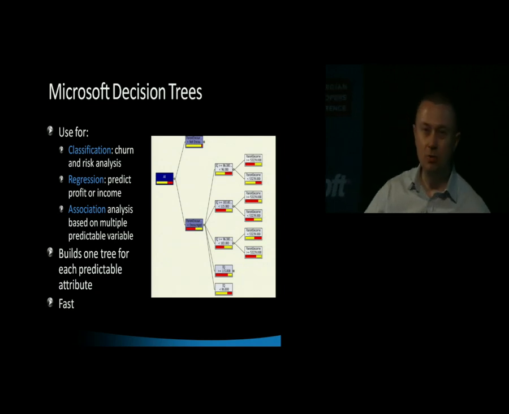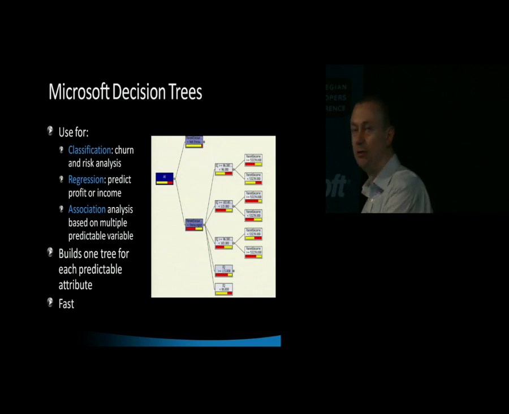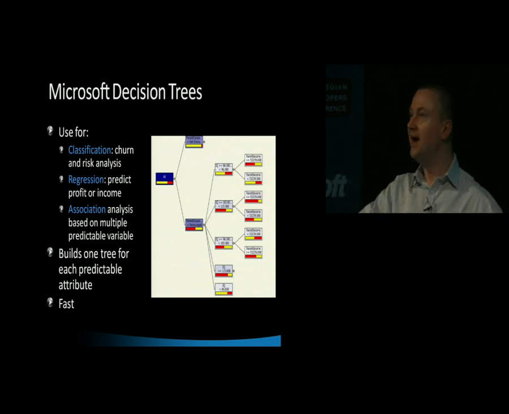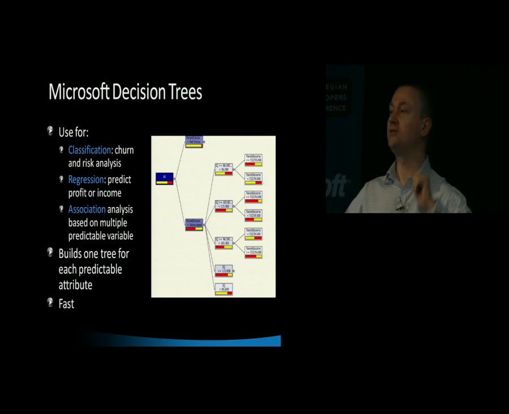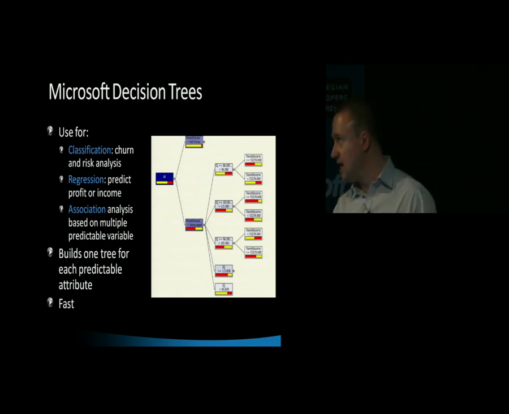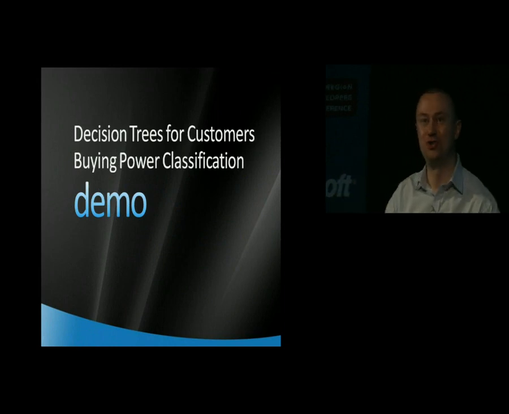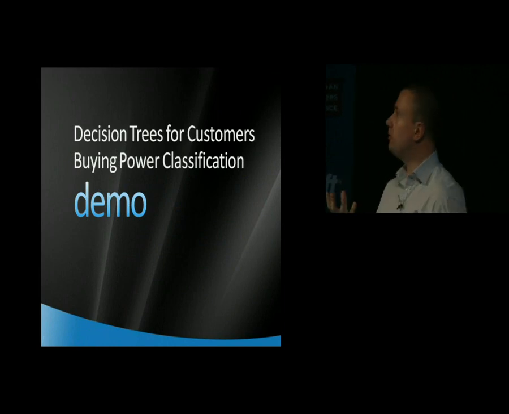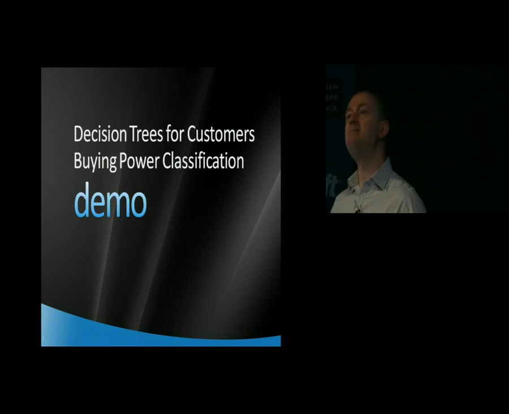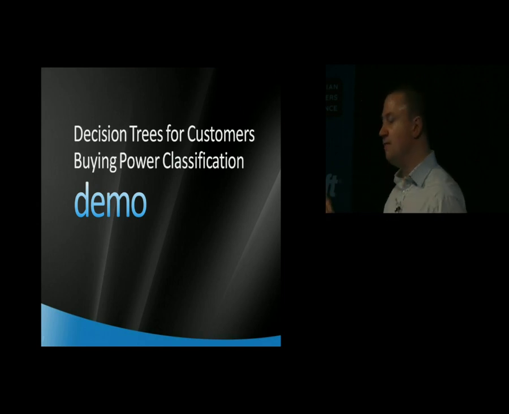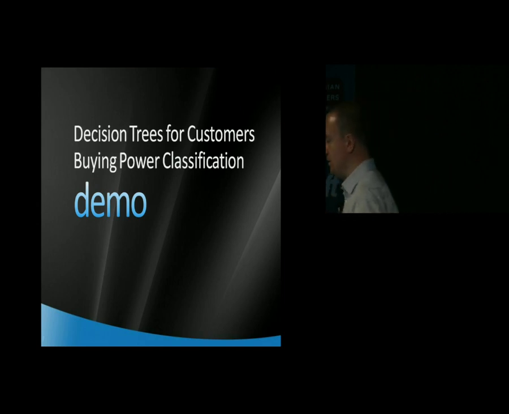So if you've ever been to a website which says customers who bought that were also interested in this, and you want to know how do they do that, that is called associative analysis, and I'll talk more about it there. But right now, I want to build your first decision tree just to understand what makes some customers buy many, many cars from my company. For this demo, I will be a car dealership.